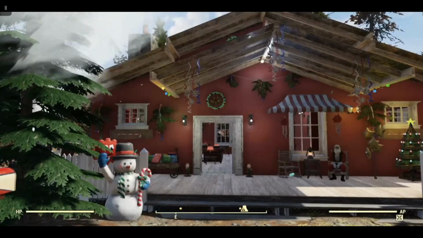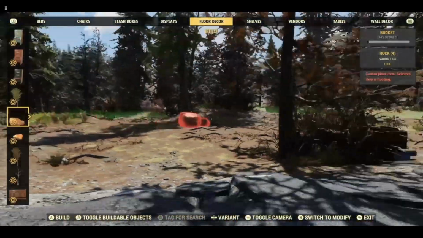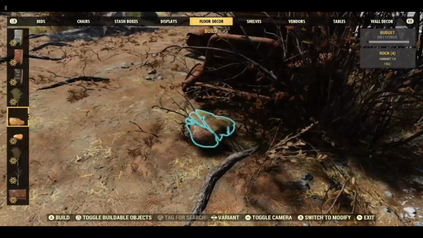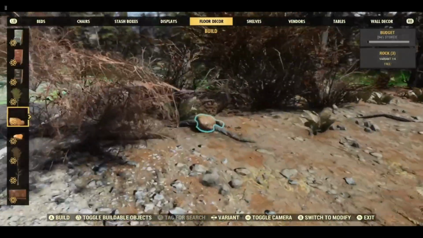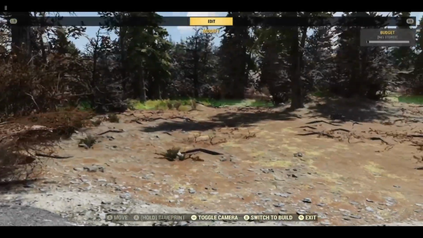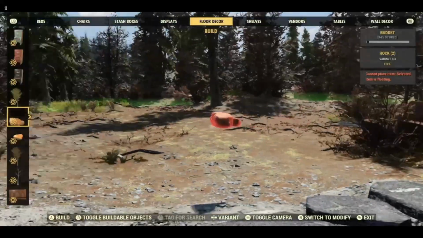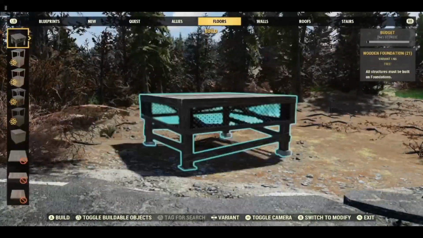So, right, now I'll show you how to build it. You will notice when you get to this spot that there are a couple of trees. I want to get rid of them, so I'm just going to use a couple of rocks. You can use whatever you have, doormats, any other small object. It may be if you decorate outside that it will naturally suppress anything, but I just want to make sure.